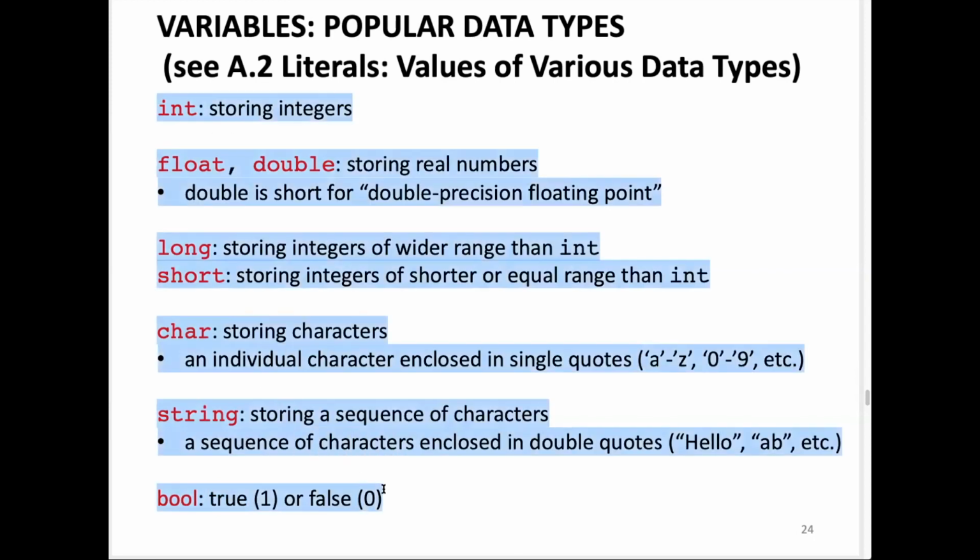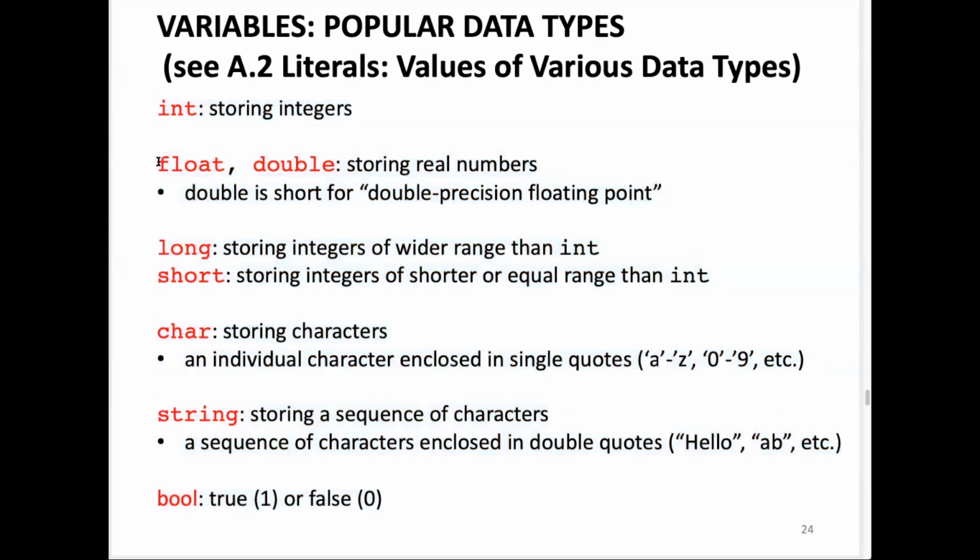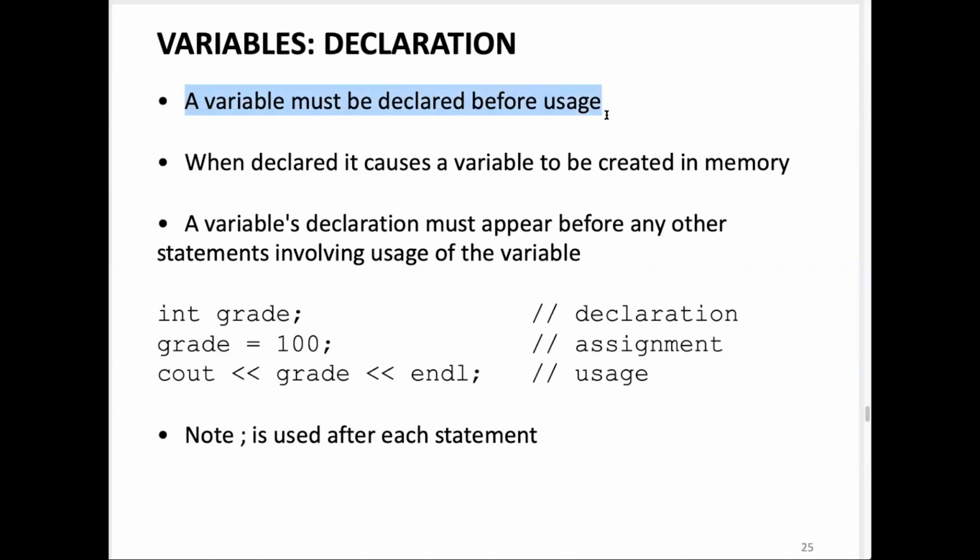These are a very popular set of primitives that you want to commit to your memory if you can. Most of the time, we use float, double, integer, char, string, and Booleans. We don't really touch long and short unless you get into scientific computations. The definition of primitives means that it is native, that you don't have to invoke any other libraries to make use of them. A variable must be declared before usage because you want to commit some memory to it. If you don't declare a variable by way of using its type, the computer is not going to know how much memory it needs to hold this information in memory for you.